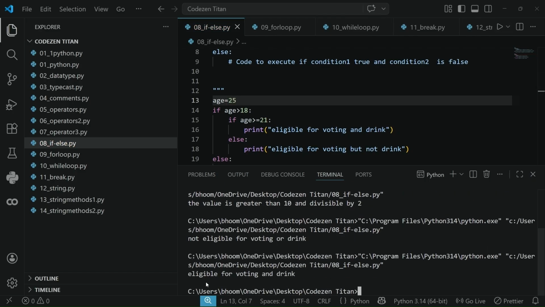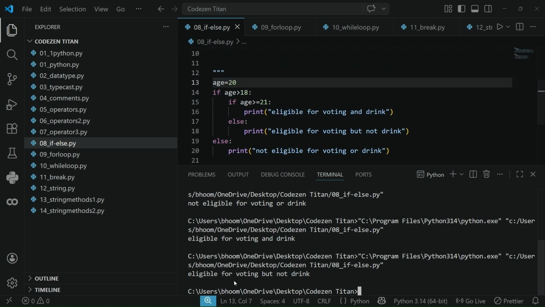Now our output is eligible for voting and drinking because our age is greater than 18 and also 21. Then the last condition we'll check is 20. So here our age is greater than 18 but not 21, so only one condition is true, so this will be executed.